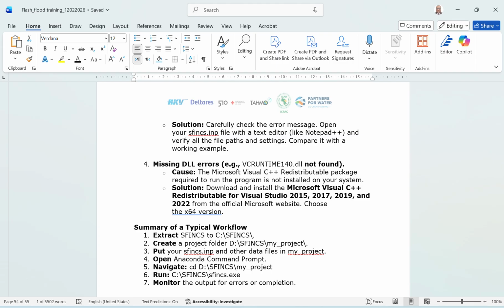Again, we can summarize the Sphinx workflow. We need to extract, as I said first, the Sphinx model itself when we download it from the official website of Deltares.